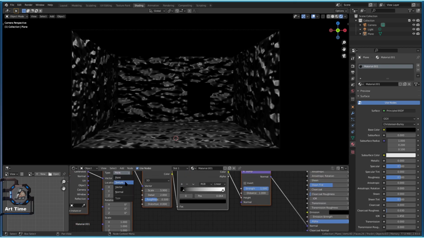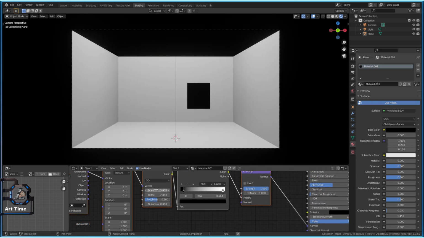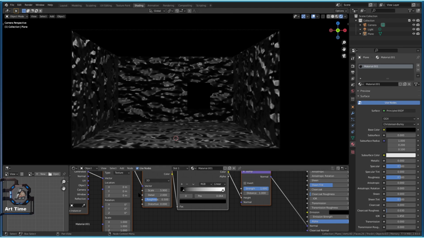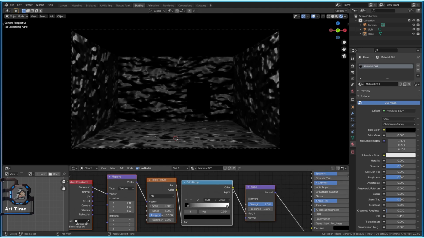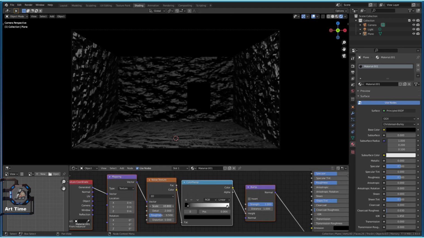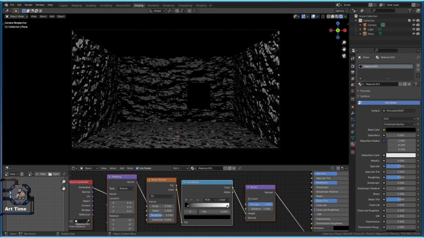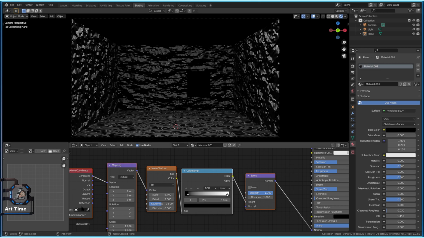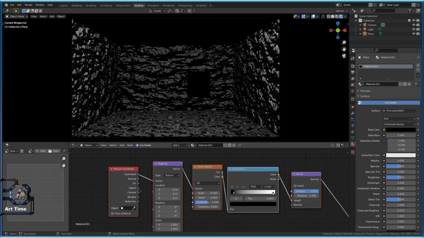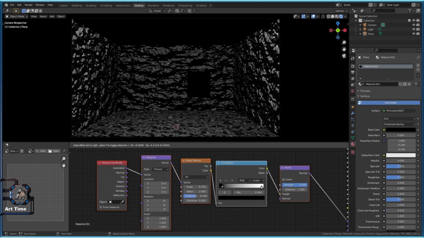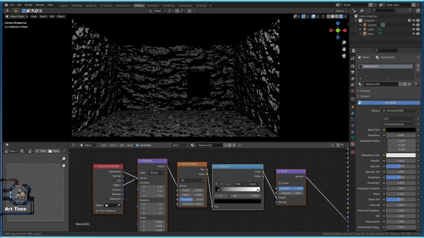Not sure if you know, I'm not so great at this stuff. Usually I use them pretty often, and I experiment with them a lot. But I still struggle with that when it comes to making it look good. Or it's not really struggle, it's more like you try. For example, I do not know what the difference is between object and generated, so that's kind of weird to me.